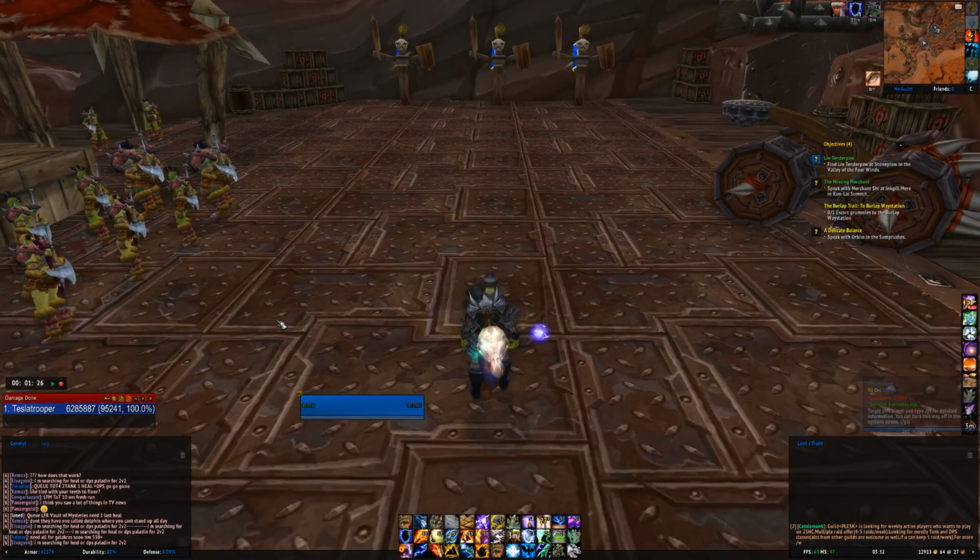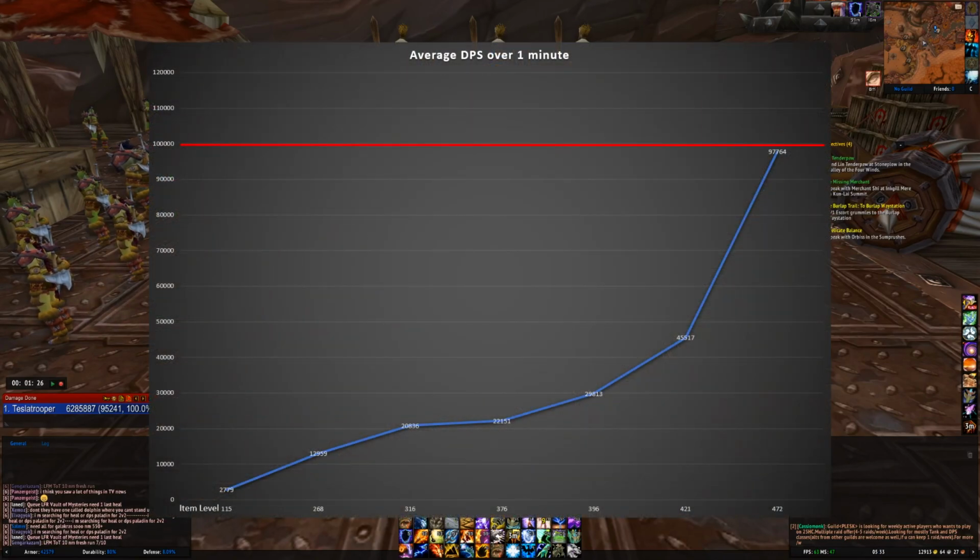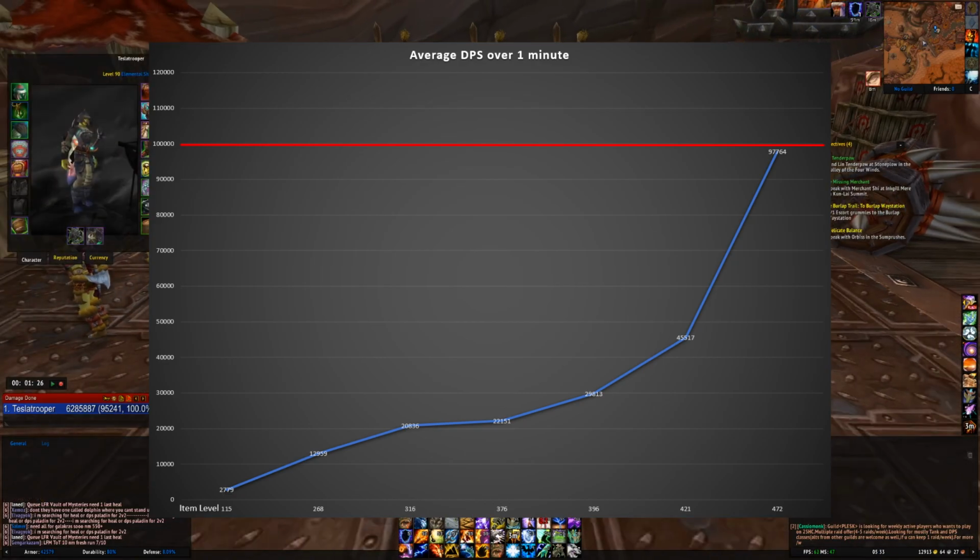Well guys, I checked the DPS. The DPS we did at exactly 1 minute is 97,764. So we are extremely close to getting 100,000 DPS over 1 minute, but unfortunately it wasn't quite enough. But as you can see on the graph, we've made a huge improvement, and I am pretty sure that next episode we will be able to crack that 100,000 DPS mark. We just need a few more upgrades, and we'll definitely be having some fun next episode. But man, did we come quite far.